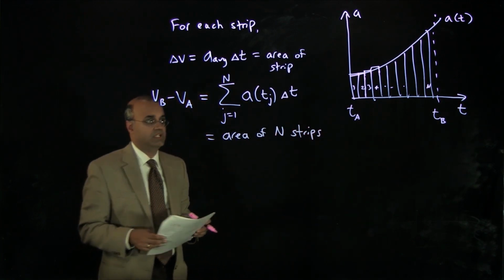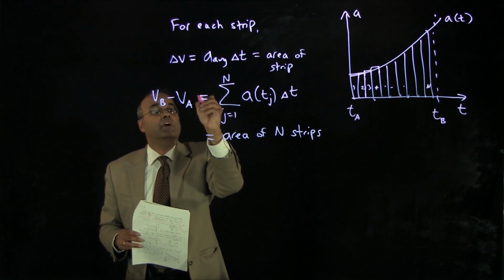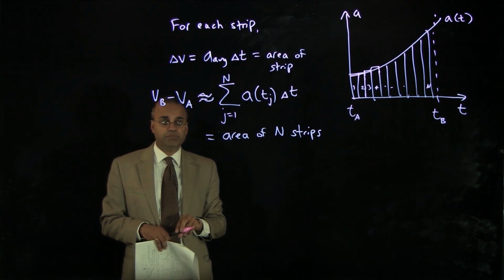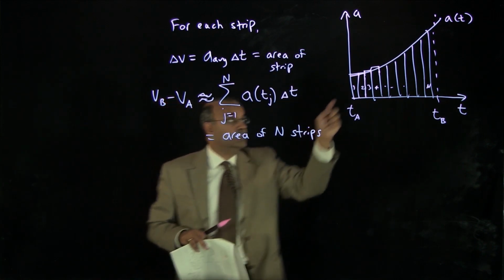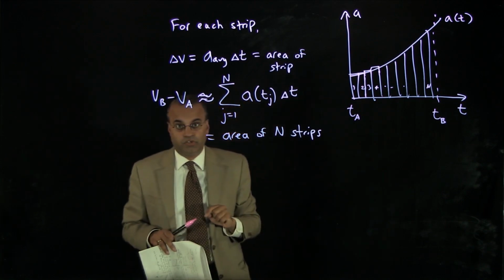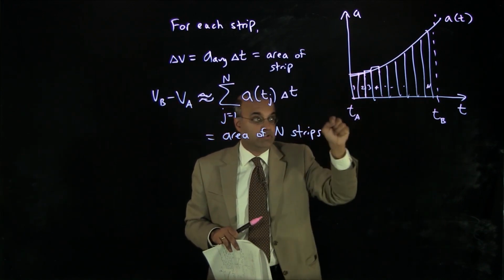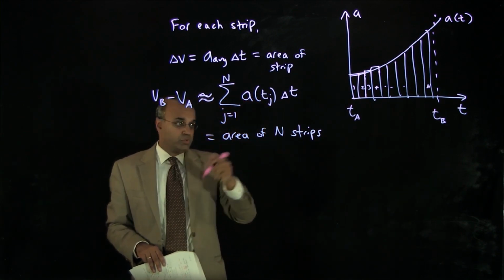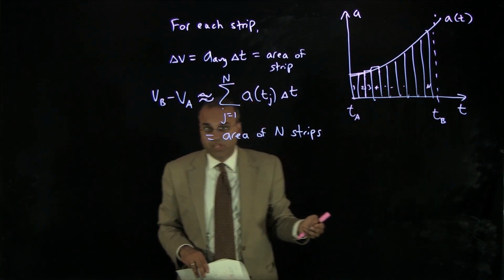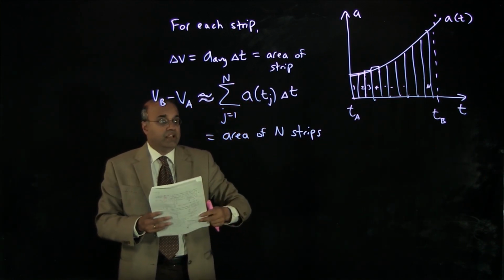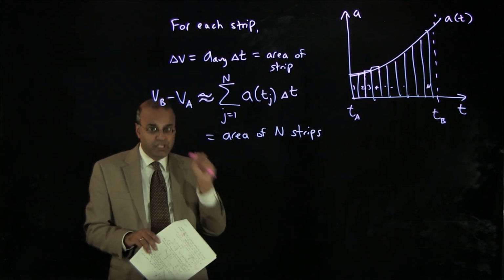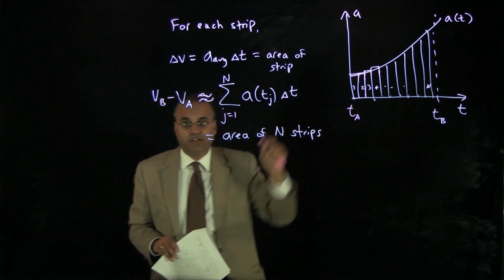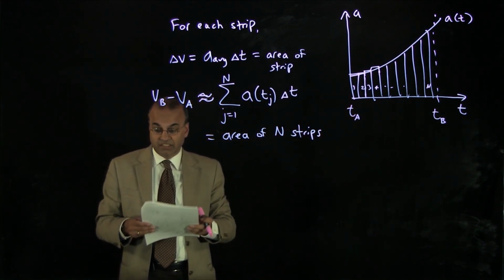of n strips. Now for a finite number of rectangular strips, I really should write this as approximately equal to, because this is just an approximation, because as I mentioned, the rectangles don't exactly fit under the curve. They can't because the rectangle doesn't have a curved top, but the function is curved. But the narrower I make the rectangles, or equivalently, the larger I make n, the better the approximation will be. So what I want to do is go to the limit of an infinite number of rectangles, or equivalently, the limit of infinitesimally narrow strips. I want delta t to go to 0.